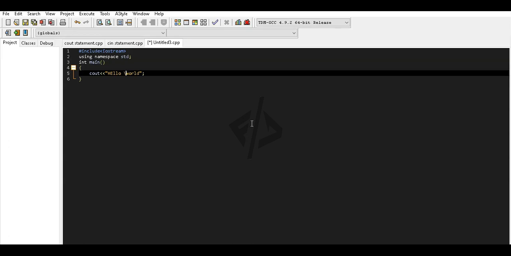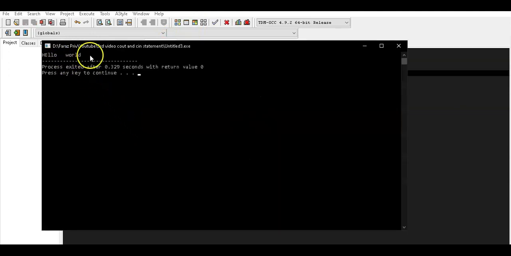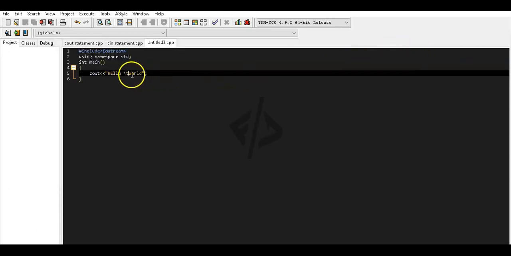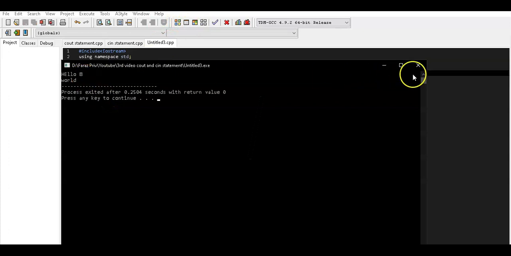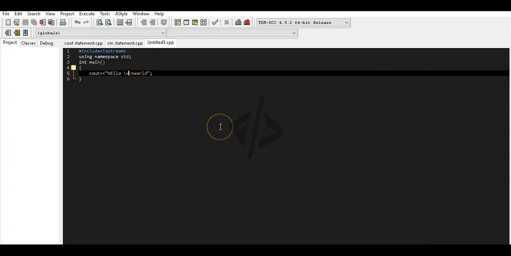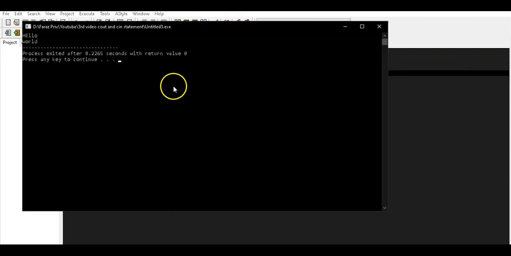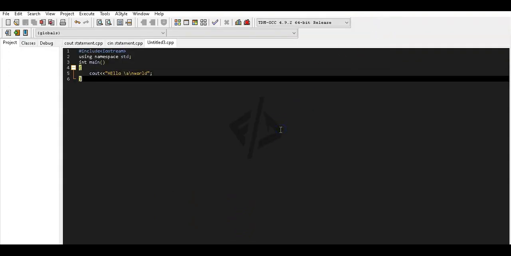Let's print a tab. Look, there are a lot of spaces in Hello World. Let's print a vertical tab. But first of all, let's write and put a vertical tab. It didn't recognize it. Well, just put an A. We'll check the other one. It produces a bell. So guys, this was our lecture for today.